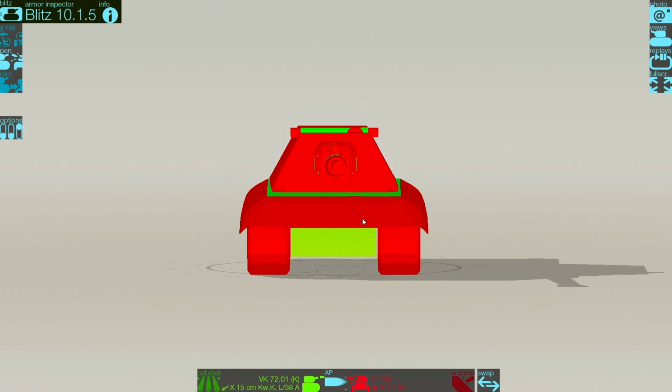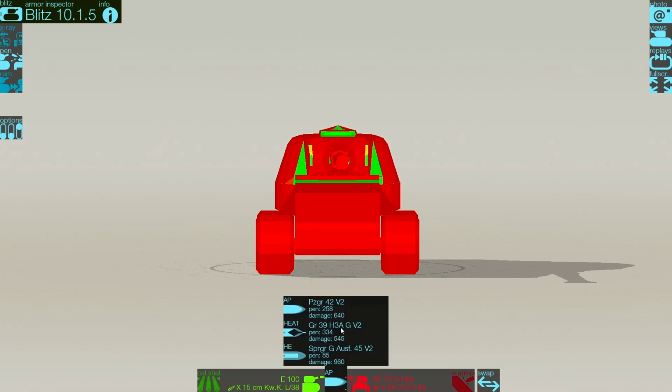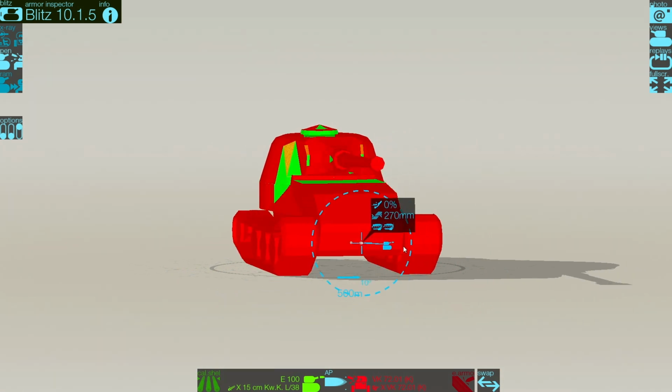This means that a lot of newer players will actually struggle to pen the VK.72, because not all new players know how premium rounds work. And obviously they're a more expensive round, so not everyone carries heat rounds, which I highly suggest you to do. Always run your premium rounds for a situation like this, because you never know if you're going to face a VK.72 that has this amount of armor, especially if your penetration is only 258 millimeters. You're not going to go straight through it. You need at least 270 to get straight through the lower plate, so only tank destroyers are really going to pen the lower plate of this vehicle with their standard rounds. So just keep that in mind.